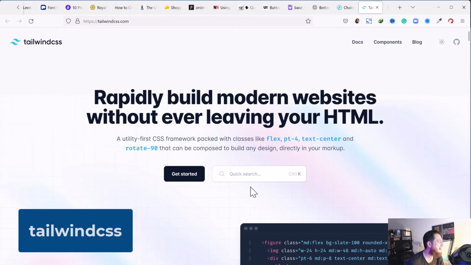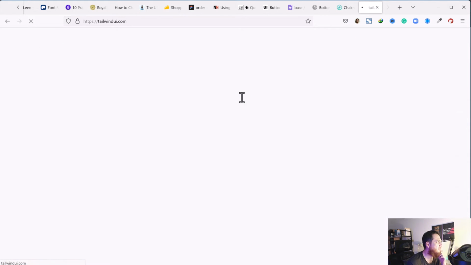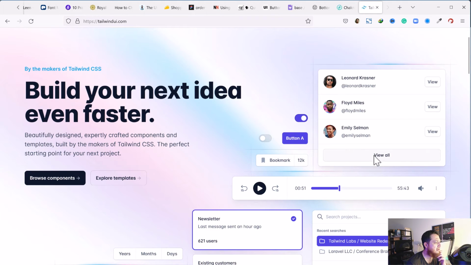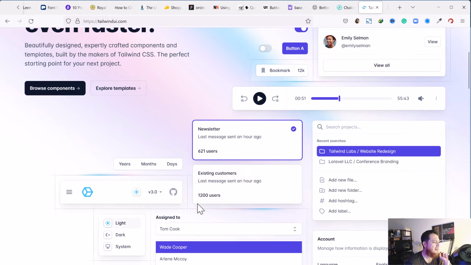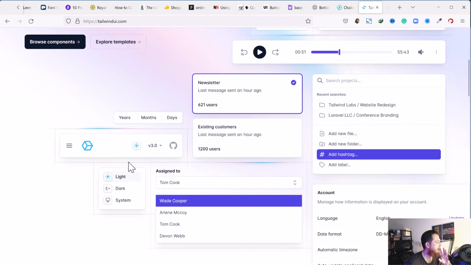Similarly, we have Tailwind. This is my favorite design system. You can click on the components and view all the components. So you can see over here, this is one of the best, I think, developer and designer friendly UI design systems, and it has already built components. You can see really nice animations, very detailed. I think it is a lot of detail.